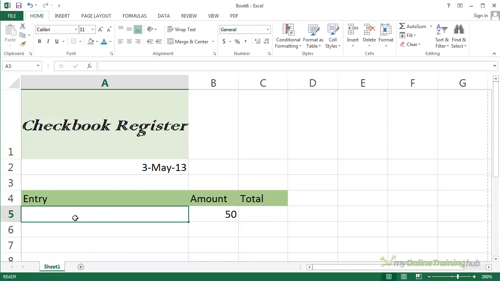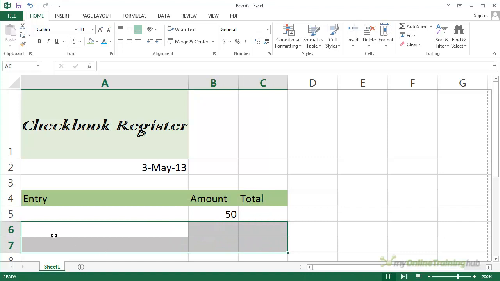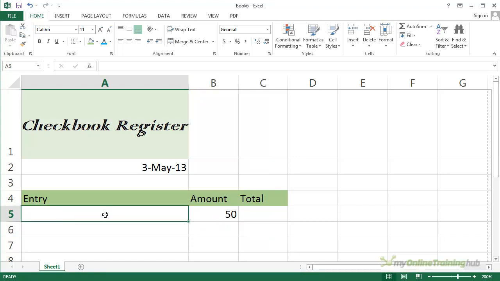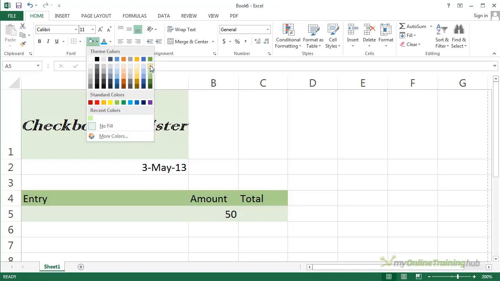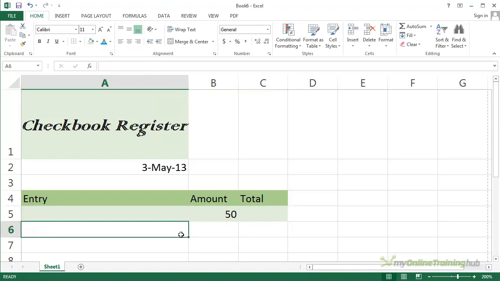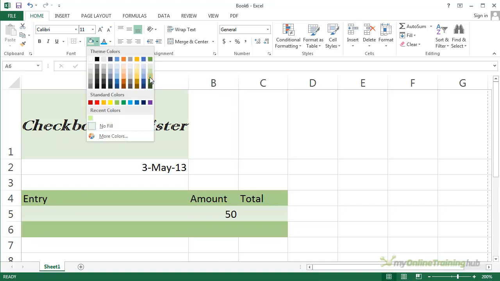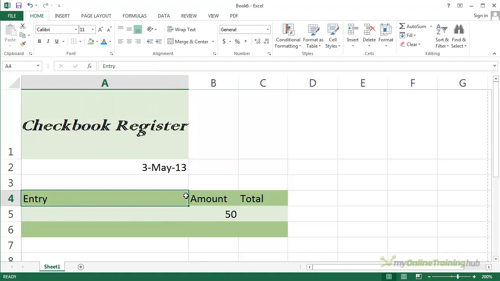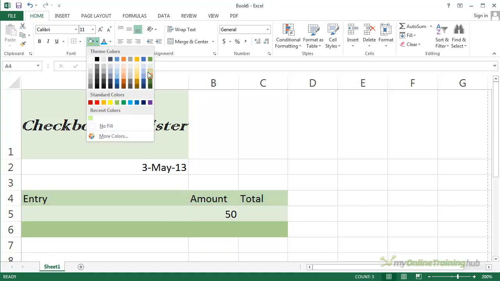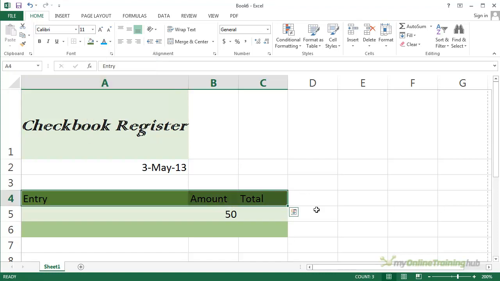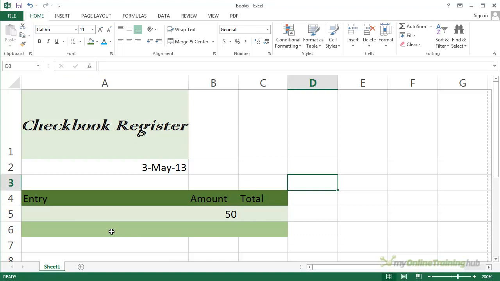So you might do that as you go down here and select different rows to have different colors as well. So you can start here and do a lighter shade, that kind of thing, and then do a darker shade. Very easy. Here we go. Okay. And since that's going to be that color, then maybe I'm going to go with a different color here as well. So I'm going to go a darker. There we go. So you can repeat this all the way down. That's a good way to separate out information.